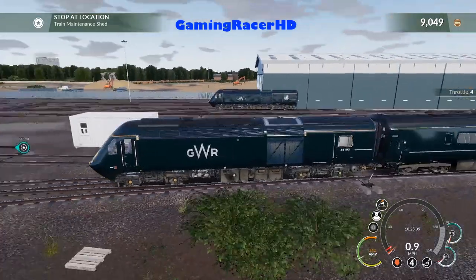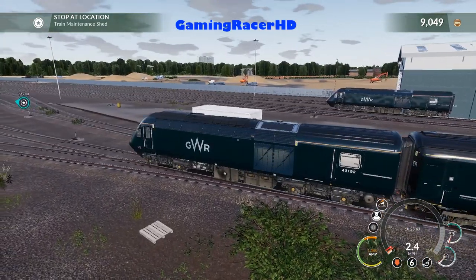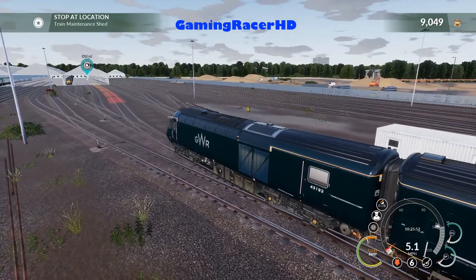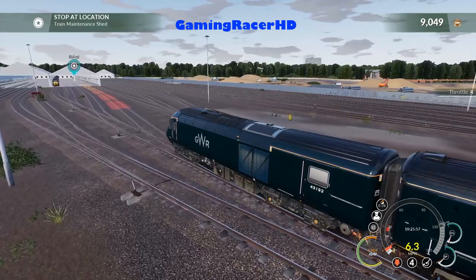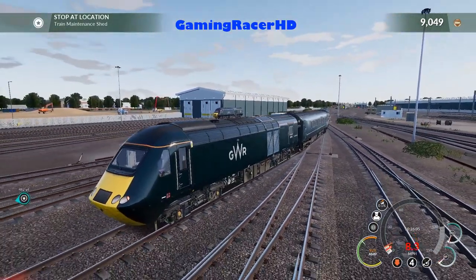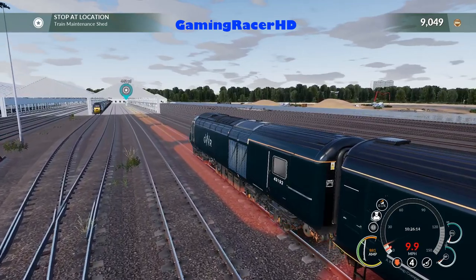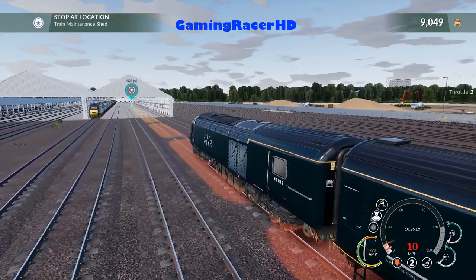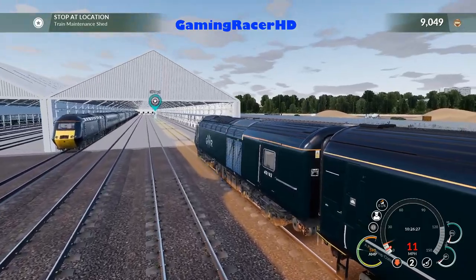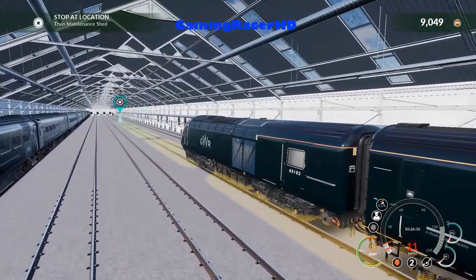Why are we slowing down? It's a bit annoying. XP though, that's pretty good. Anyway, let's just speed up, but I don't really care, to be honest with you. 5 miles an hour is just too slow. And we know what we're doing anyway. We're not stopping right at the end though, so yeah. I think once we stopped, we have to decouple from the HST, I'm guessing. We need to slow down now.